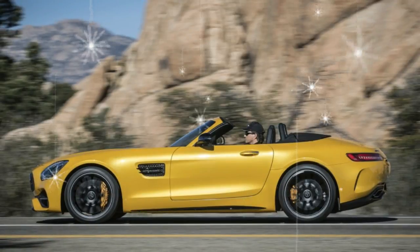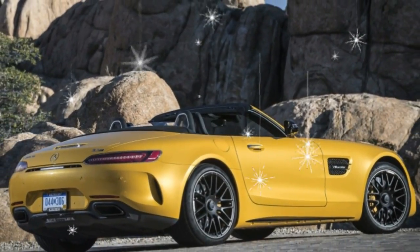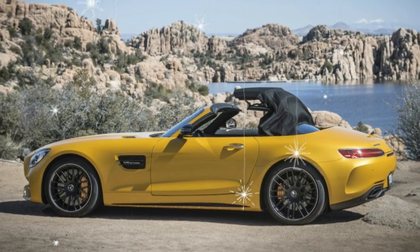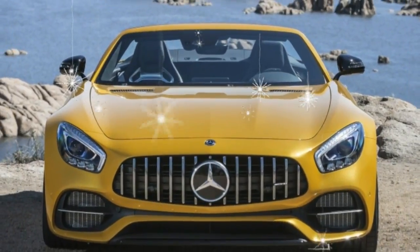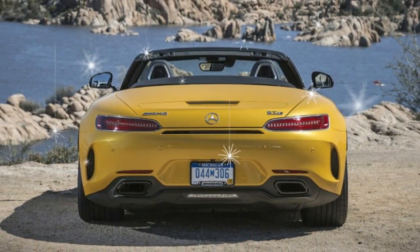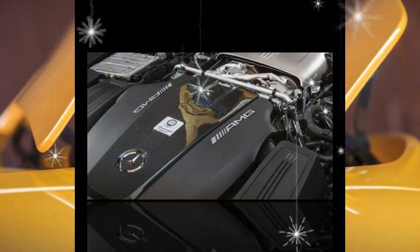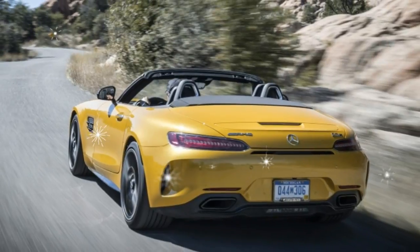Three years on, as the AMG coupes undergo mid-cycle enhancements and slight horsepower bumps to 469 and 515 horsepower, reinforcements have finally arrived. Four additional models triple the GT lineup for 2018: the long-awaited Roadster version of the GT, new GT-C coupe and Roadster models with 550 horses and comprehensive AMG performance enhancements, and the wicked, track-focused 577-horsepower GT R, a monster coupe that topped our 2017 Lightning Lap competition. The six-model lineup will help the GT compete with the 911, and we're on a mission to find out if each feels special, having just tested a new GT-C Roadster, which seems purpose-built to go head-to-head with Porsche's sporting 911 GTS Cabriolet.